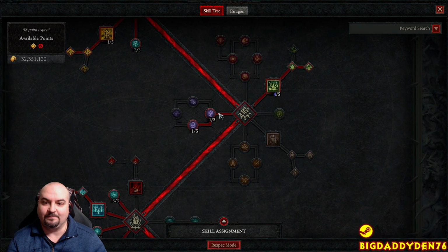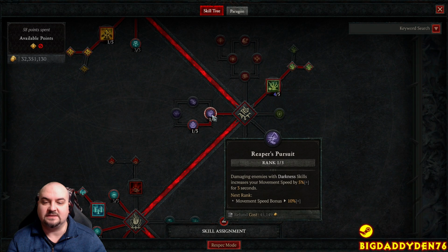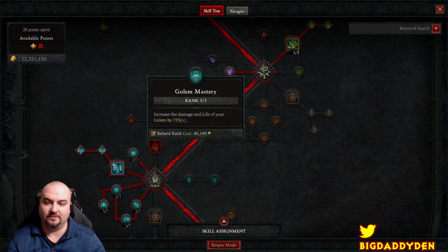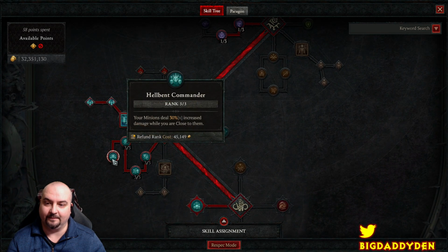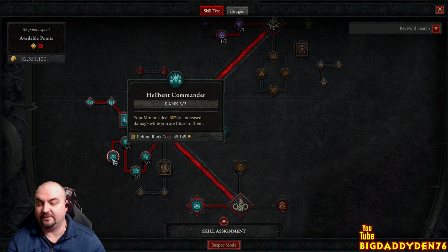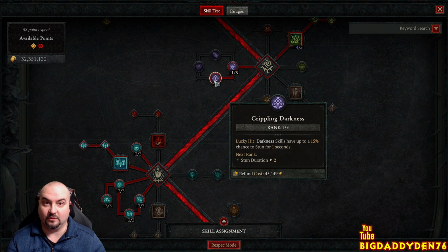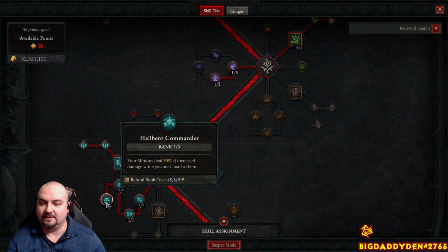Now we come down here, and then, guys, of course we're using Shadow Corpse Explosion. Take Reaper's Pursuit for a little bit more movement speed, but it's mostly for Crippling Darkness. Lucky here, Darkness skills have a 50% chance to stun for 1 second. Okay, you've got any spare points if you want to change it a little bit. For instance, like Hellbent Commander. This only works if you're point blank with your pets. If you're playing more at range, you can take the points out of this and pump this to have even more duration on the stun. It's up to you. Personally, I'm going to keep this when monsters are staggered, and I can walk up to my pets and do a big damage rotation.